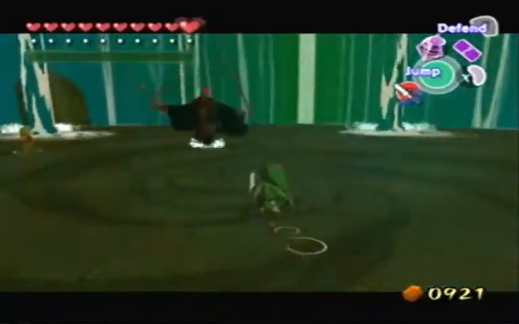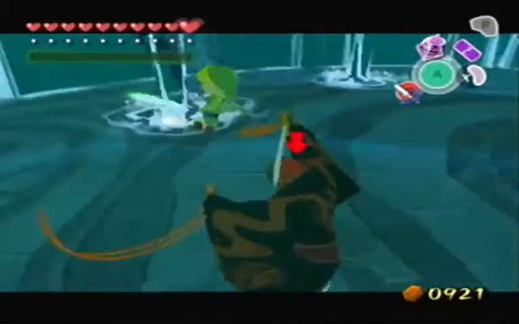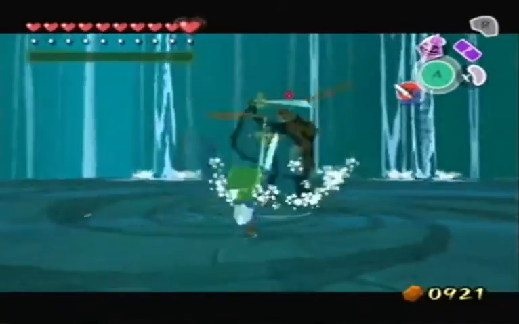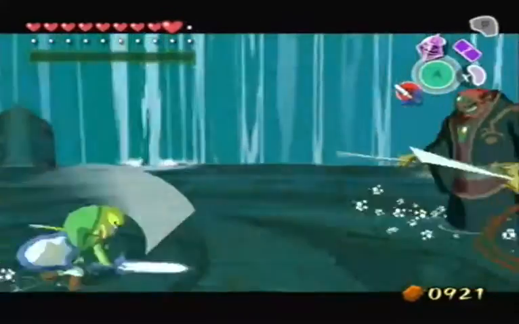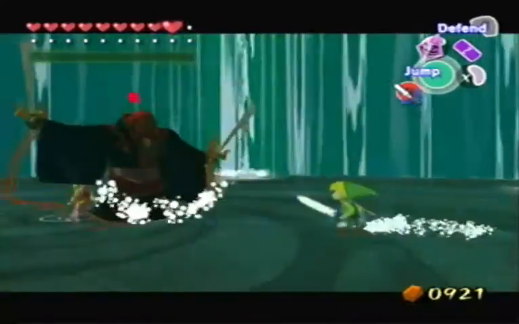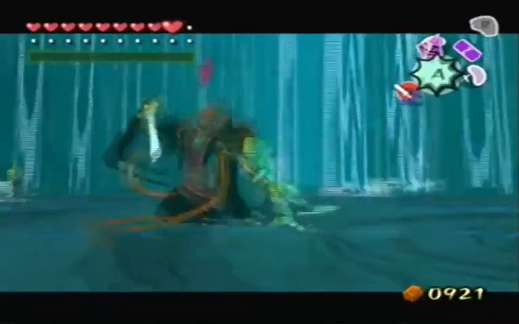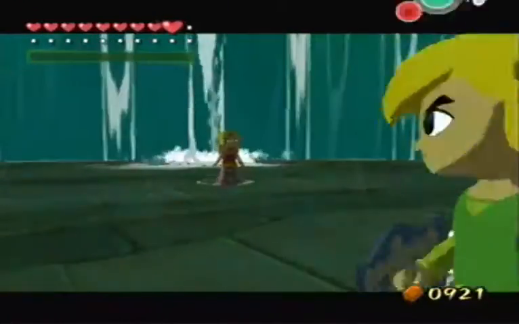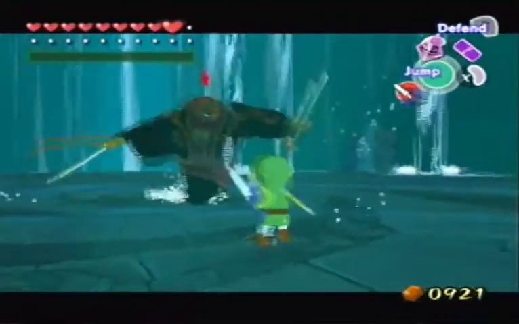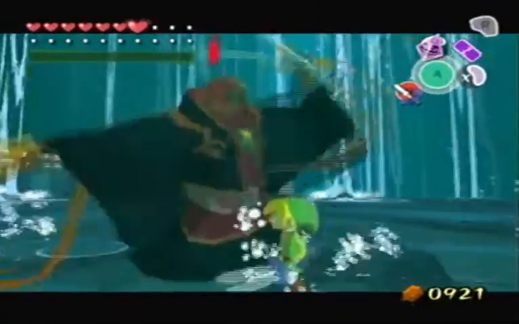Come on, Link, do the other one. Oh my god, stop doing that one. It doesn't work. Do the other one. Do the one where you go sideways. I'm trying to distract him. Wow, she hit me.